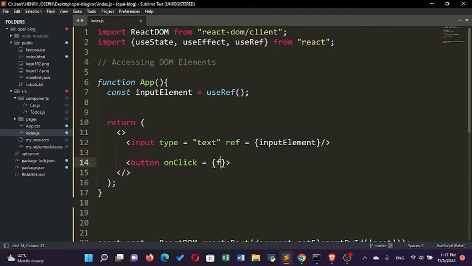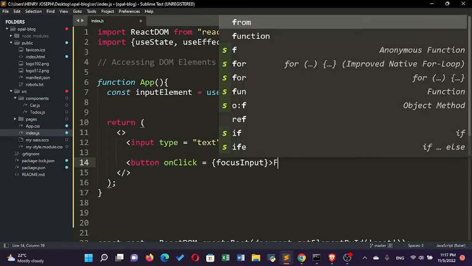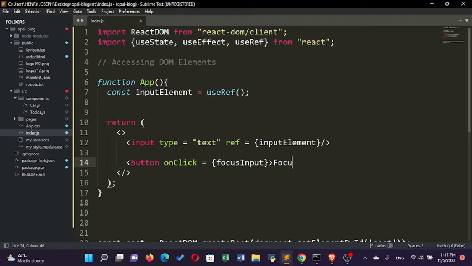On the onClick event, I'm going to define the focusInput function. I'm going to go back and define that function. The button should display Focus Input. Then I can close my button.